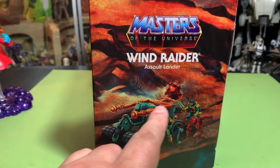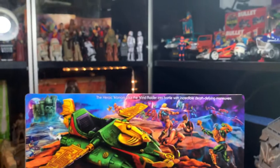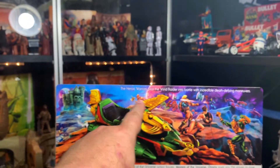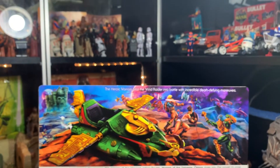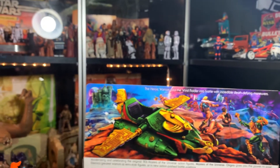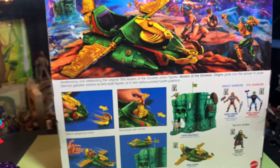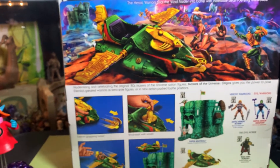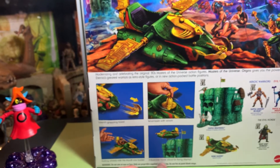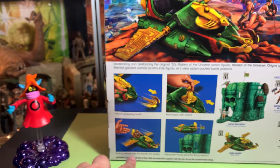Beast Man, Man at Arms fighting — I remember this but I don't remember what it was called. On the back we've got that gladiator guy again, the frog dude, Beast Man, Faker, Skeletor, Man at Arms, Tila, He-Man, Zodiac, and a bad guy Wind Raider. There's a cool buzzsaw horde axe on the back with special battle armor He-Man and Skeletor. Castle Grayskull Wind Raider stand can fit on the castle, and it has wheels so you can roll it into battle.